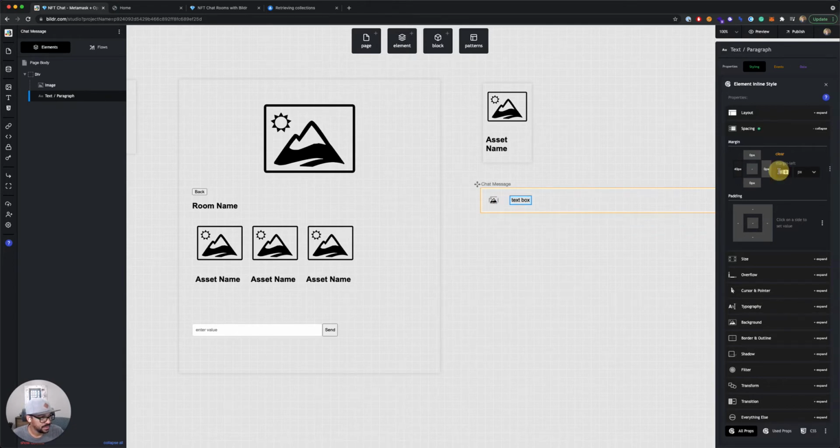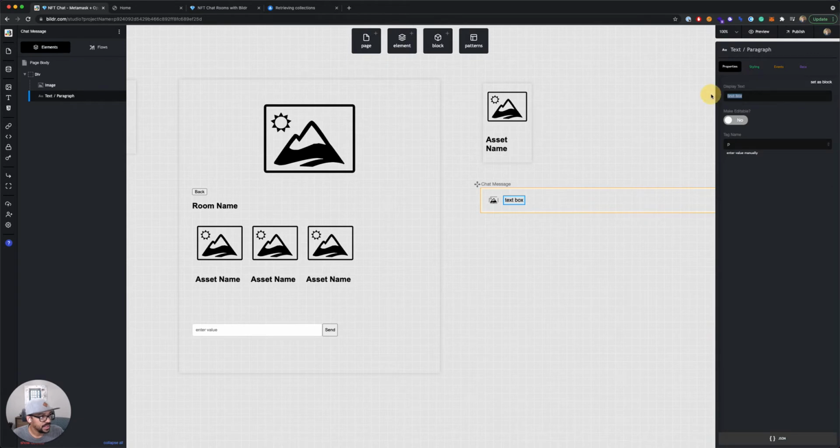That's too much. Let's do 20. All right. And I'm going to take out the default message off of this text paragraph just so that we don't see anything loaded before the message gets loaded in. All right. So there's our chat message.